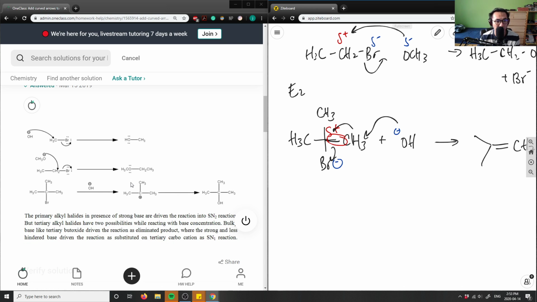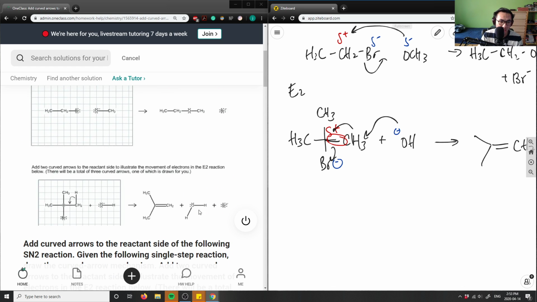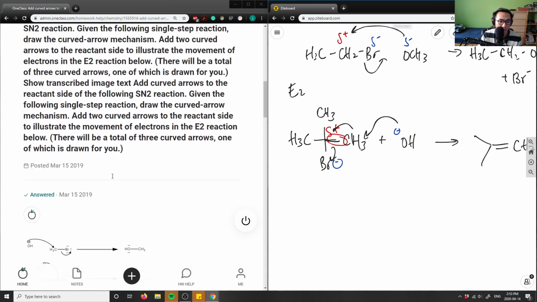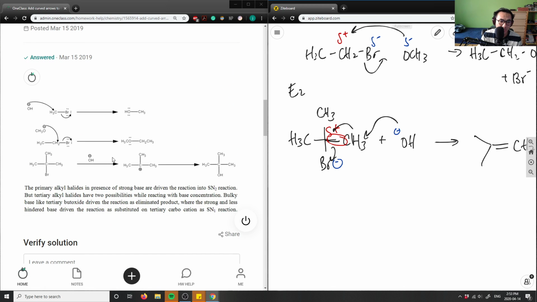It's creating a carbocation in the first place, which means I have either an E1 or SN1, and the hydroxyl group is actually going to attack this positive charge. So it's going to actually add. So it's a substitution. This is an SN1 reaction, but here I have an E2 reaction. So this is a wrong solution, actually. So these two were correct, and this bottom one here is wrong.